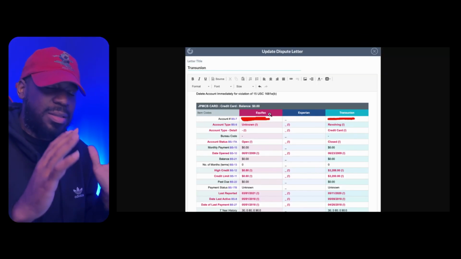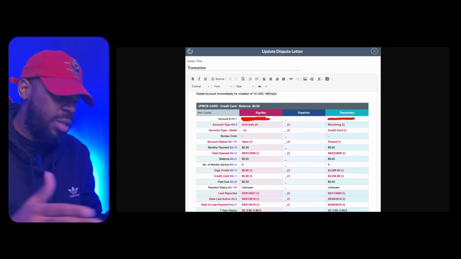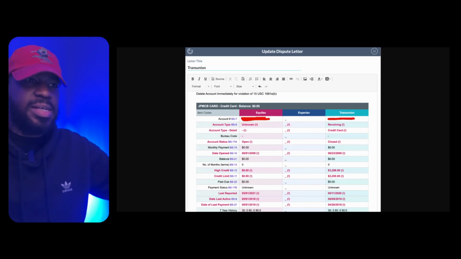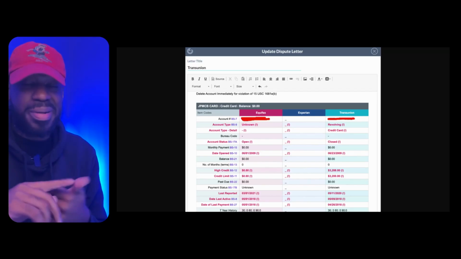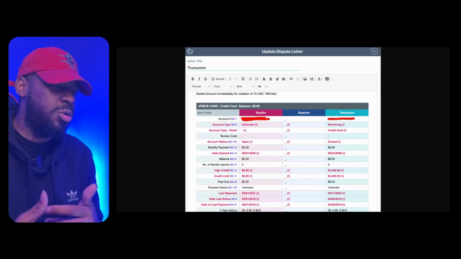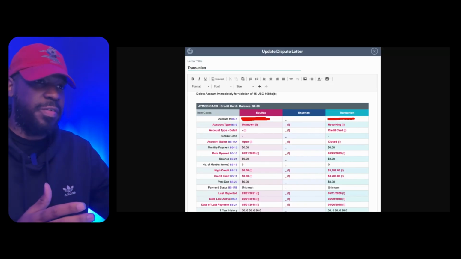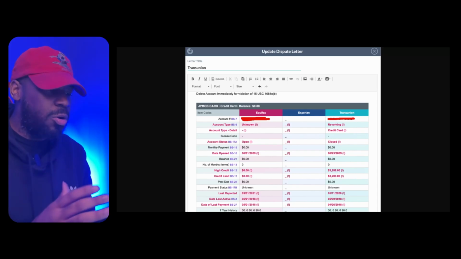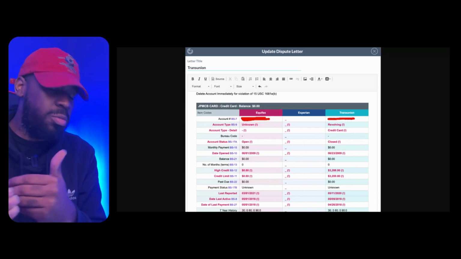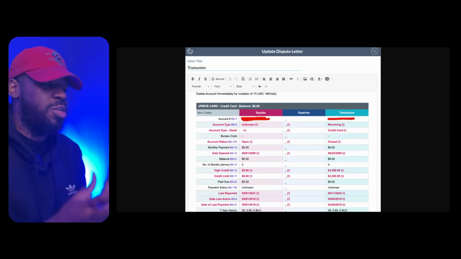The good thing about this is that it's based off of your credit report. I know there are a lot of things out there saying, hey, use this template, use this template. Experian, TransUnion, and Equifax are very smart. The more people use the same exact thing, they're going to pick up on it and say it's frivolous. They might throw it out, they might not look at it at all. So you want to create something that's unique to you, unique to your report, and what's actually going to work for you based off of what you've got going on.